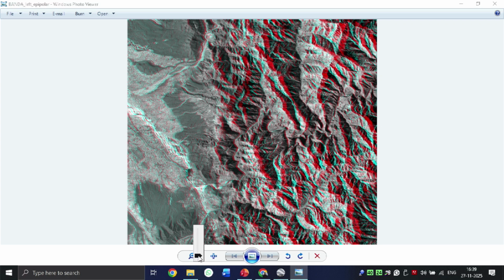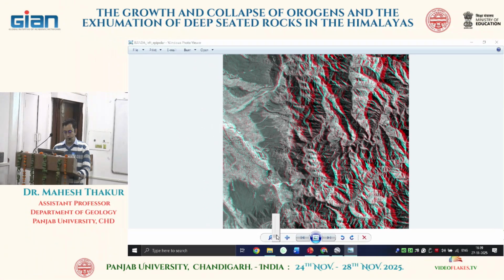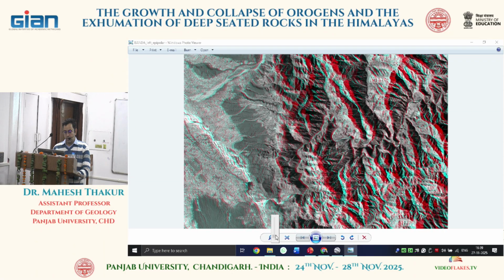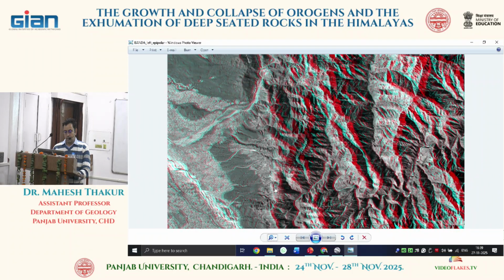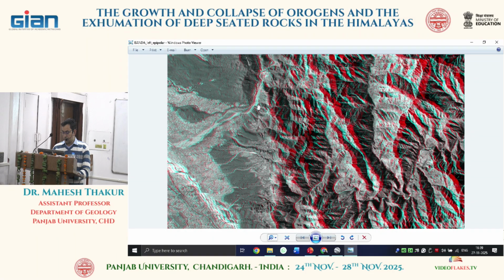Now, sir, if you focus on this figure, then you will be able to see a tectonic curve basically. And you can also see close to the river, various river terraces are present. You can see along this very river there are river terraces, and the elevation of these river terraces is varying. So what you can do is, on the computer, you can mark the different geomorphic features.